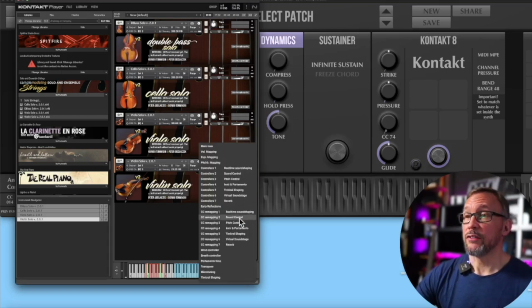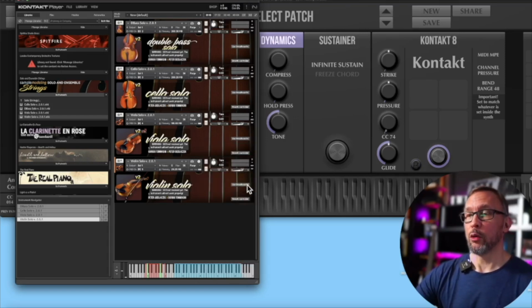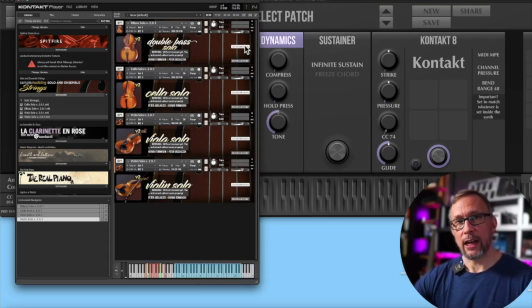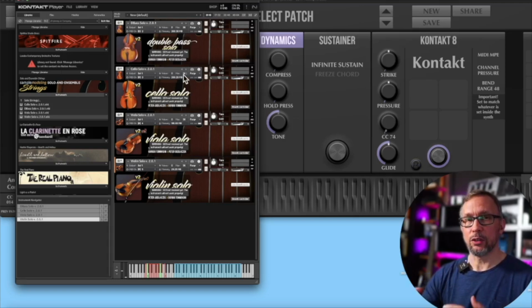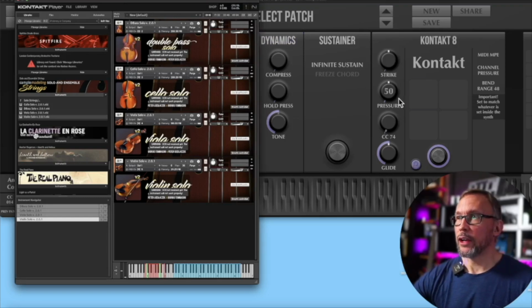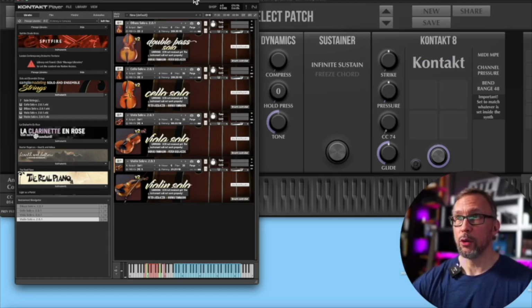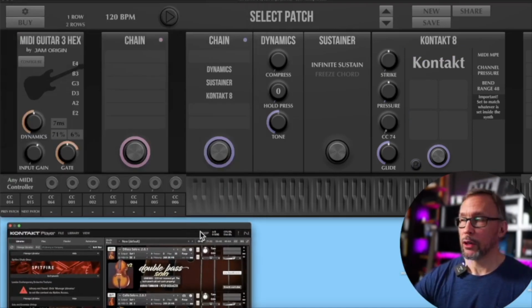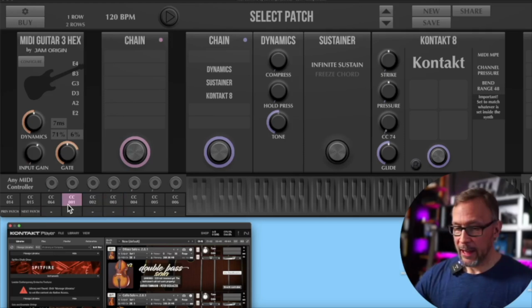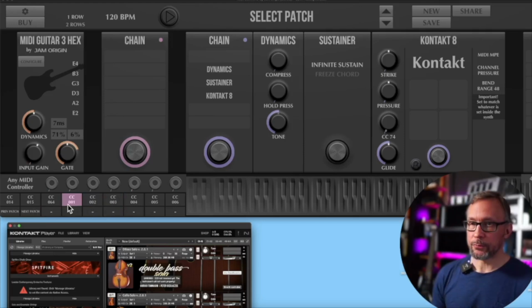This is just to give you a view of how easy or how tough it is to set up. I need to click these, so I'm telling these instances to listen for the CC2 coming in for the breath controller. As it is right now, I don't have anything connected to Contact here, so it couldn't hear anything at this point anyway. So I want to connect my incoming breath controller from the MIDI patch bay in MIDI Guitar, and I can use this.